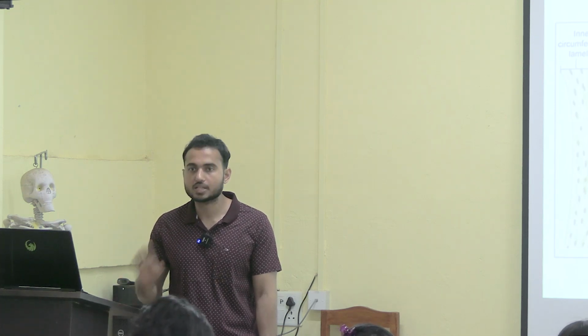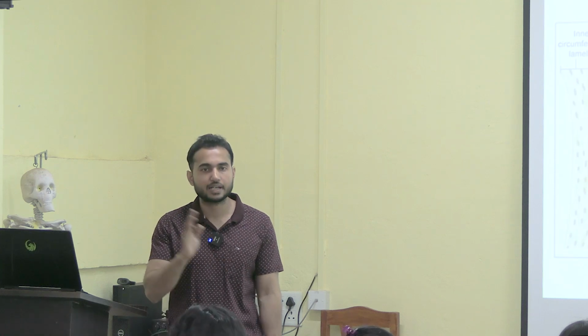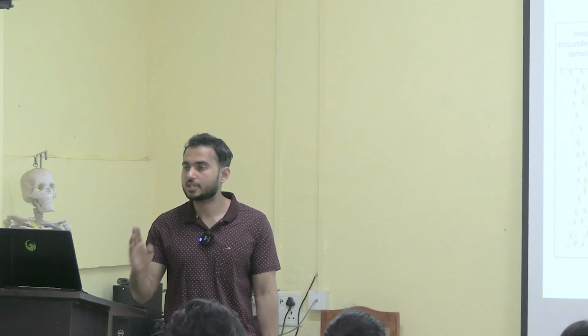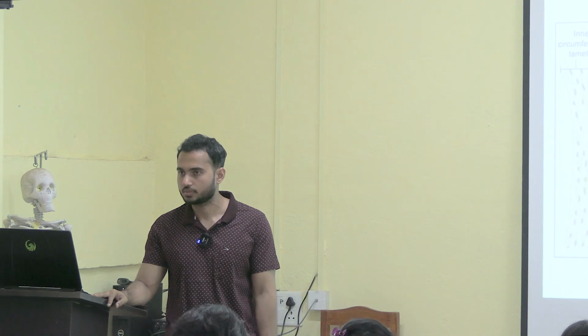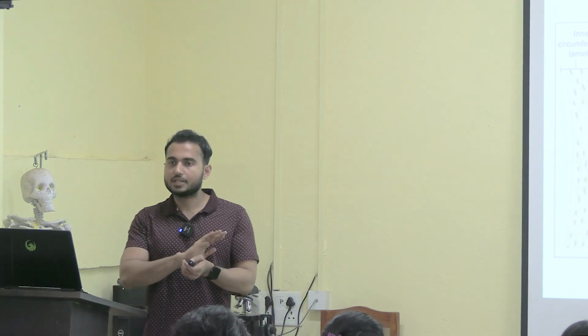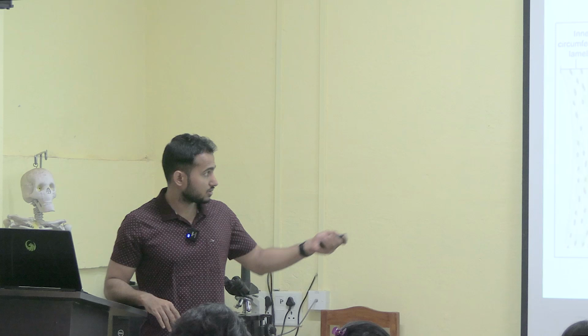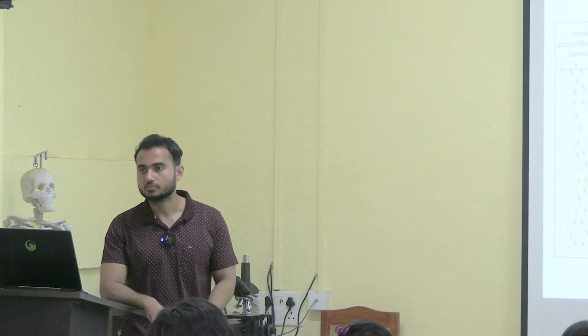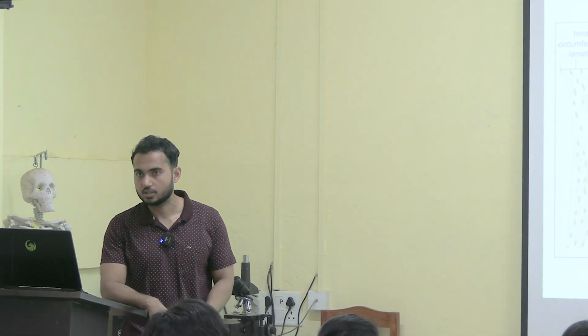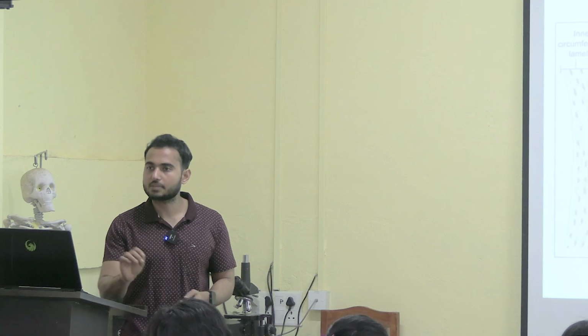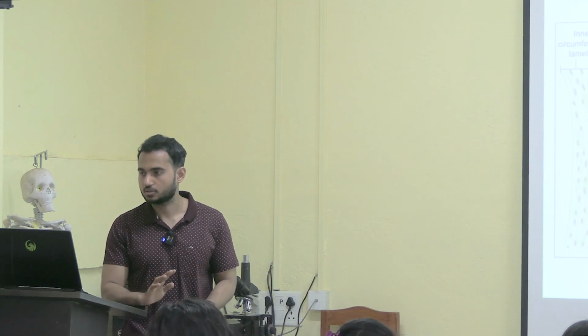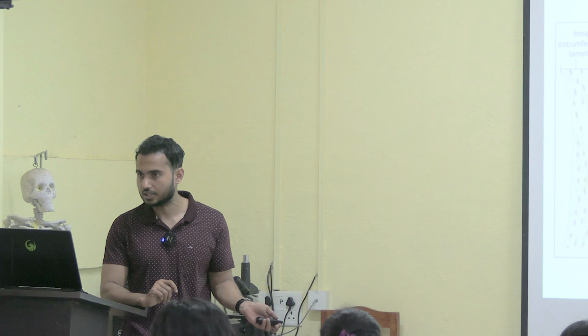Okay, this is the orientation of the Volkmann canal and Haversian canal inside the bone. Whenever you are taking a TS, this will be the appearance of the Haversian canal. Through the Haversian canal blood vessels are passing, which you can see over here. Today I will show you in the histo slide.